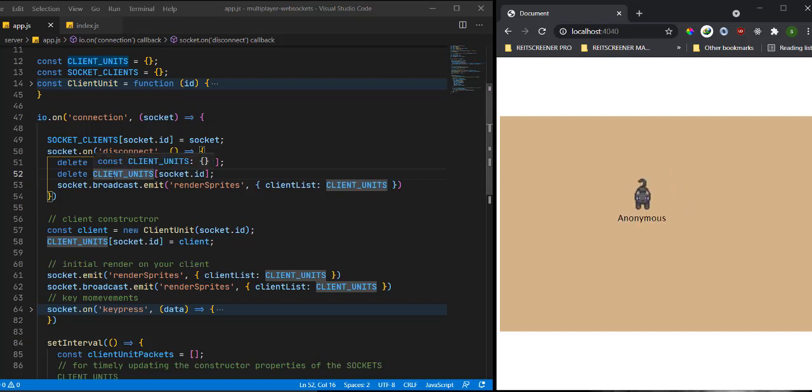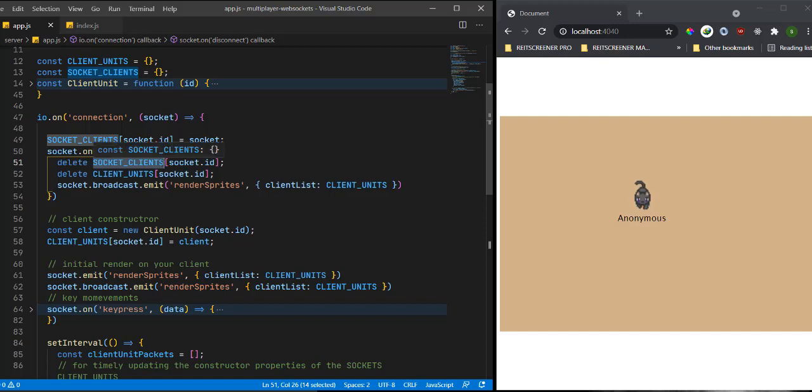The reason why I created another one is to keep track of their movements. The first object, which I discussed previously, is only responsible for keeping track of their connection. The second one is for the character itself, the character class, and the movement.